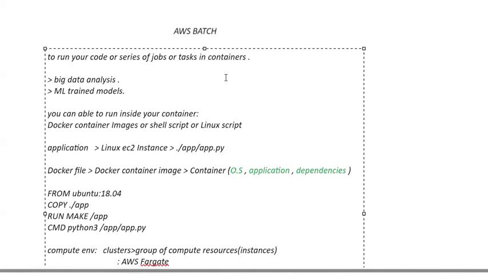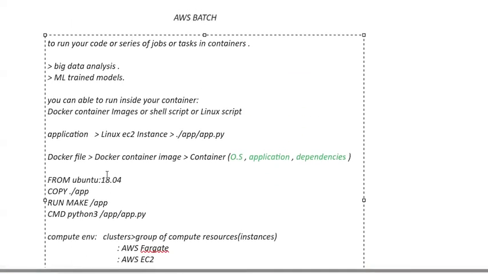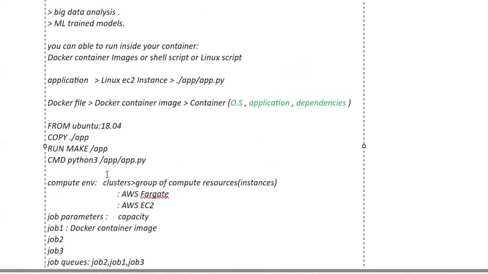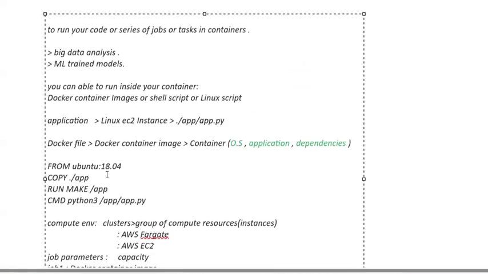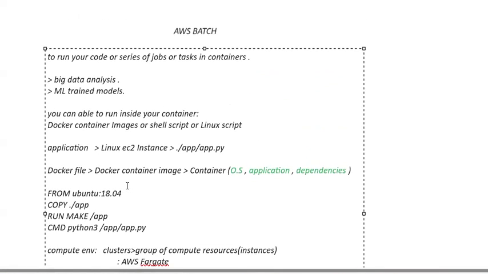In the immediate next video, I will tell you about AWS ECS and the container registry. There also you can run your containers, but you run those containers for your web servers, application servers or other servers. So why use this batch when you have ECS? You can prefer this batch because it needs very little configuration. Here you provide just these three details to run your job. But in ECS, you have many more options to provide to create your Elastic Container Service and run your container. So to reduce that effort, you can use this batch to run your task or series of jobs.